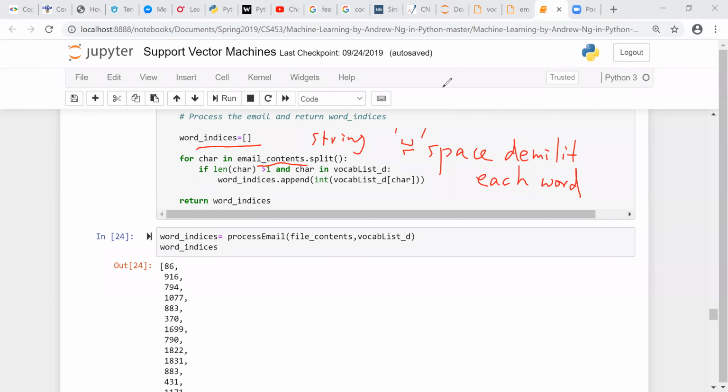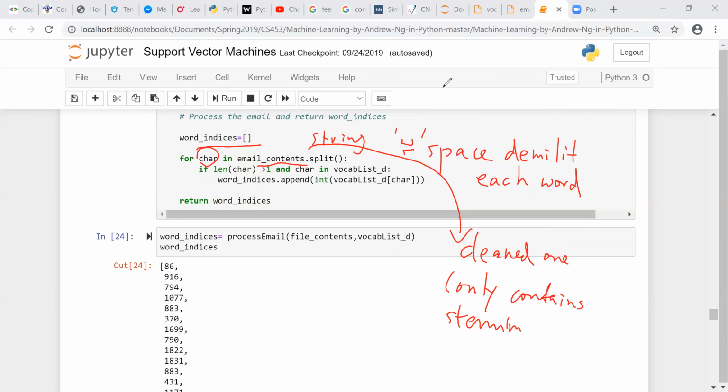So we get each word out from this email content, the cleaned one. It is a cleaned one because we already removed all of the special signs, email addresses and HTTP addresses. And it only contains the stem word, only the base word. So that's this part.